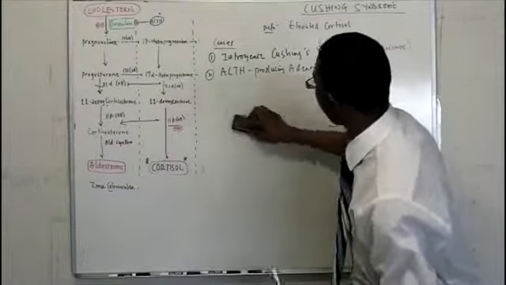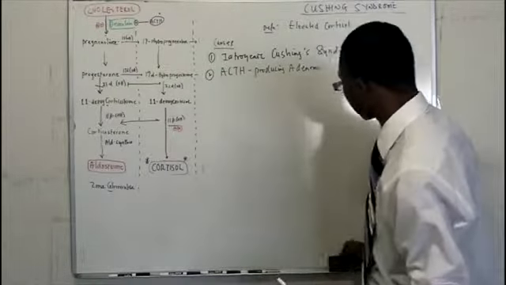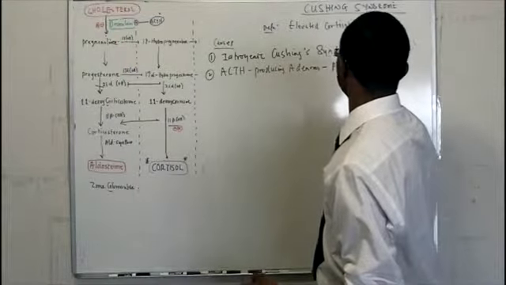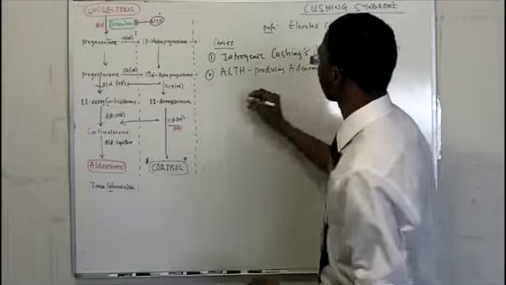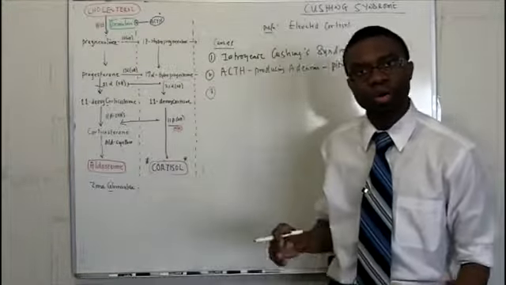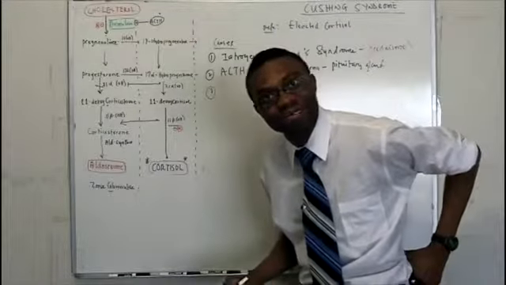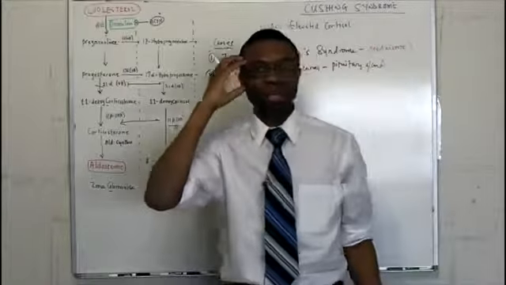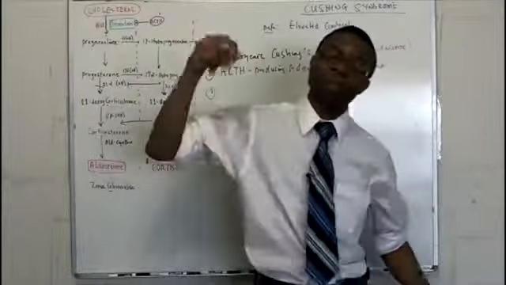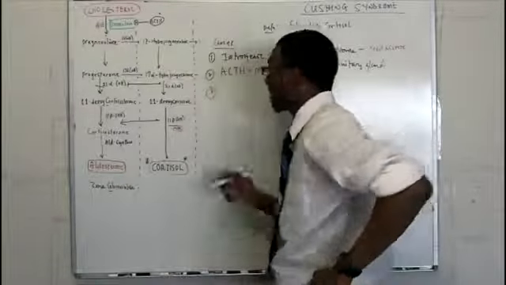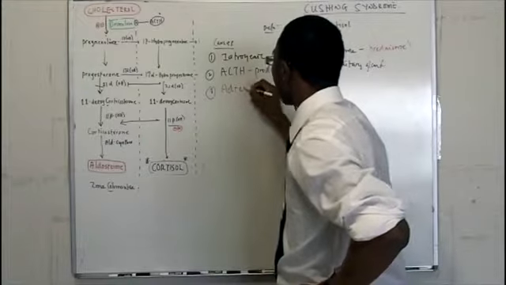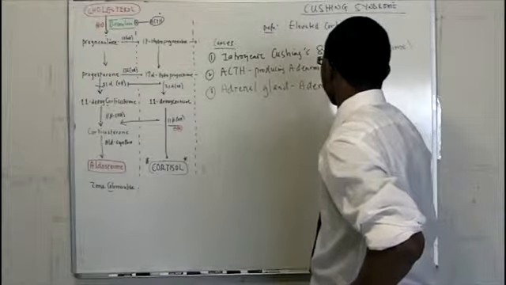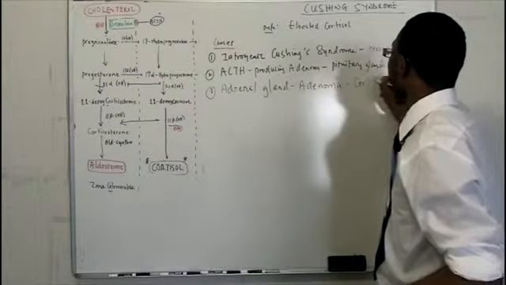Let's erase that and find out what other ways we can make cortisol. This is coming from the pituitary gland. Another way we can be making a lot of cortisol is from the adrenal gland itself. It's pretty straightforward. If it's not coming from your head, or if you're not taking the pill, it's coming from the pituitary gland, cranking up a lot of ACTH, telling the adrenal: make more, make more, make more. Then the adrenal gland can actually have an adrenal gland adenoma, which is just cranking up a lot of cortisol.